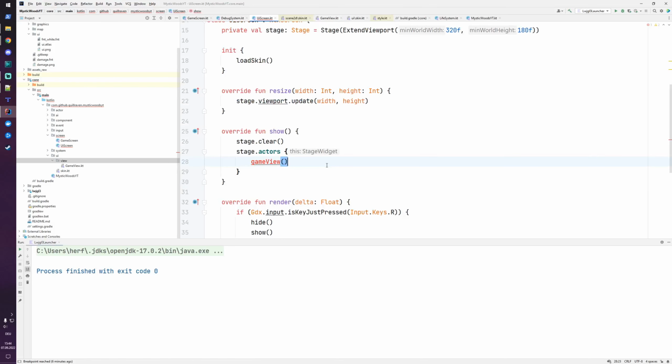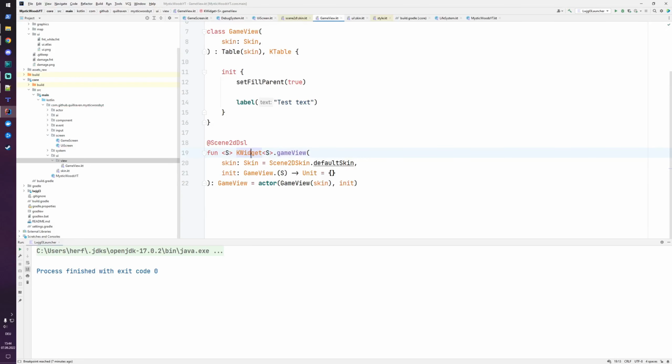So now when we are here, we can add now this game view function. So again, we are in that block inside of this, they call it here a stage widget, which is simply a wrapper around the stage. And from this stage widget, that will be our KWidget here, that one calls the game view function and will add this actor directly.